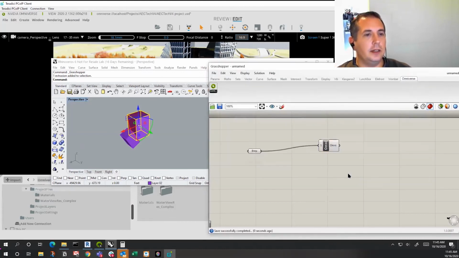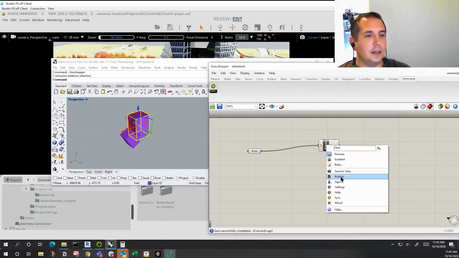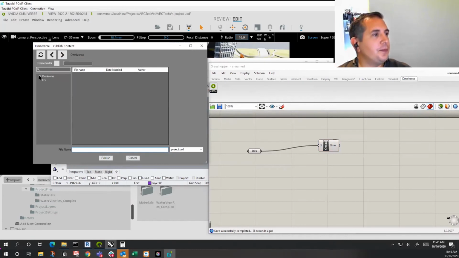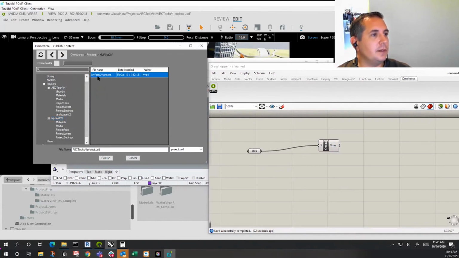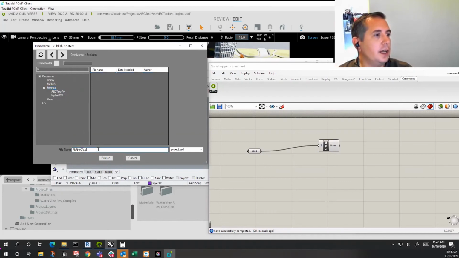I'm just going to call it unnamed GH because we need more of those kinds of files out there. You're going to do the same thing: point it to the AEC tech folder. Wow, I'm just about to overwrite my big file. Point it to my first Omniverse thing, remove the ending there, and publish.